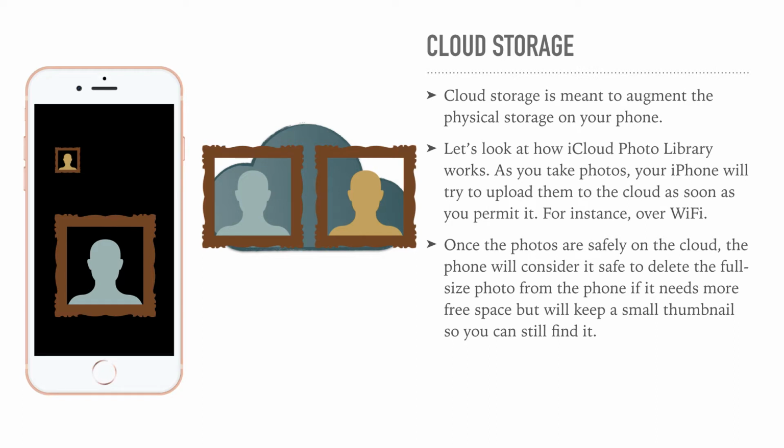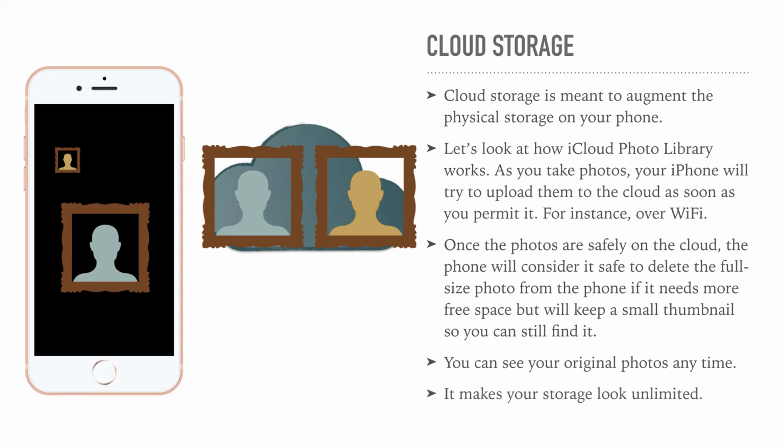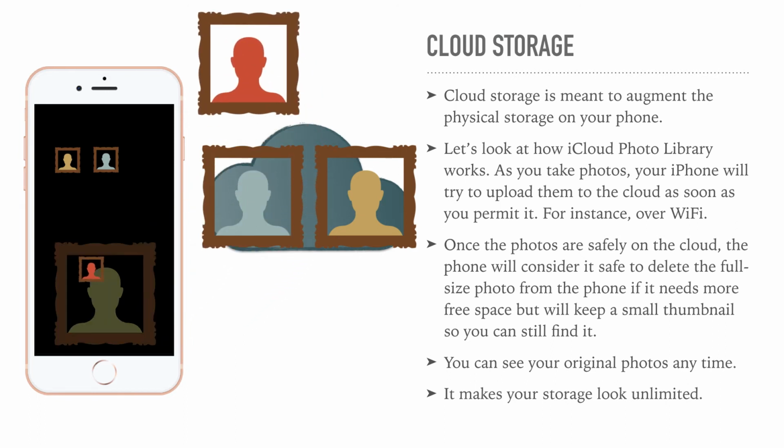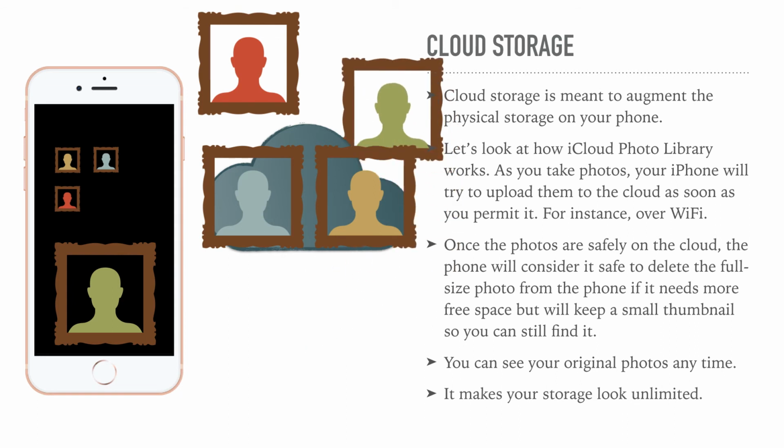I can never tell exactly which photos are on the phone at any given moment, unless I were to turn off the internet altogether and then try to download photos, and then I could find photos maybe that weren't downloaded. For those, they would be a little bit blurry because I'd only be looking at a smaller thumbnail size image. But as long as I have an internet connection, I can look at the original photo in its full resolution at any time. It just re-downloads. This is great because in the end, you can store way, way more photos than might actually physically fit on your phone.